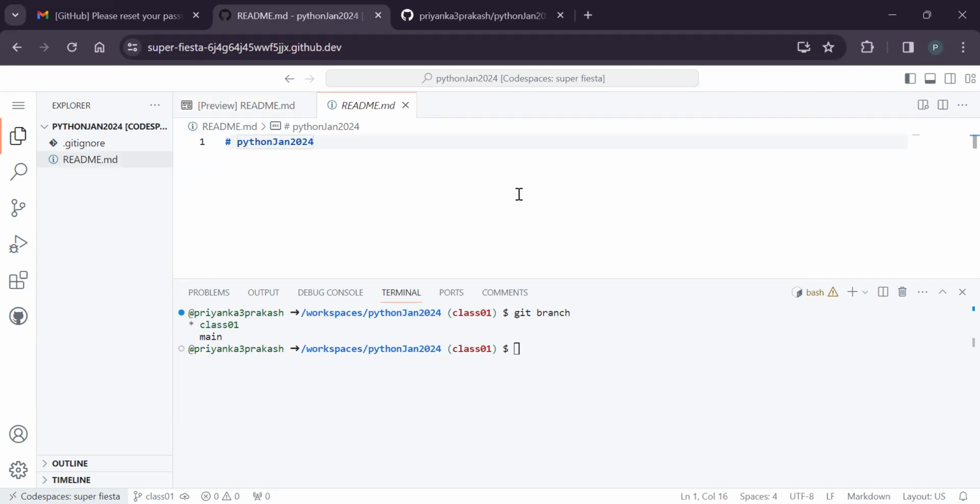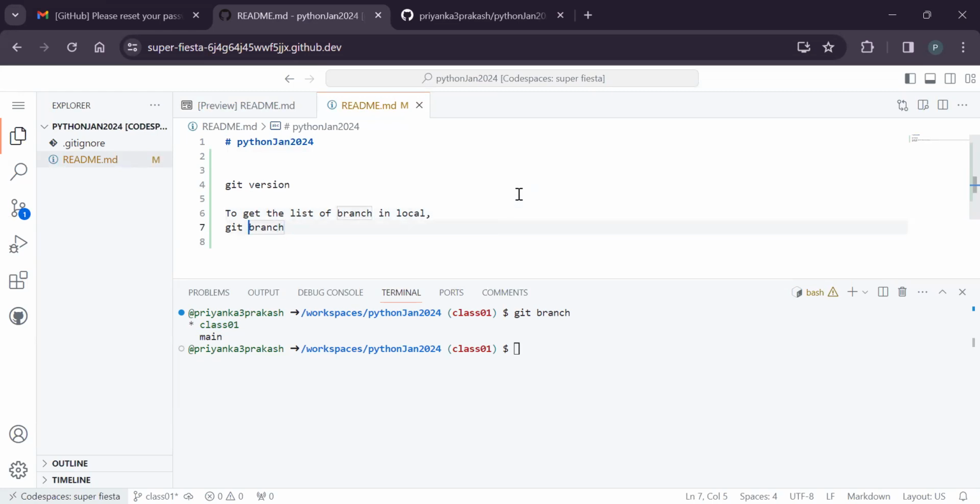So in terms of GitHub, I will write some things here. So git --version we did to check the version. Then we did git branch to get the list of branches in local. That's what we have seen.